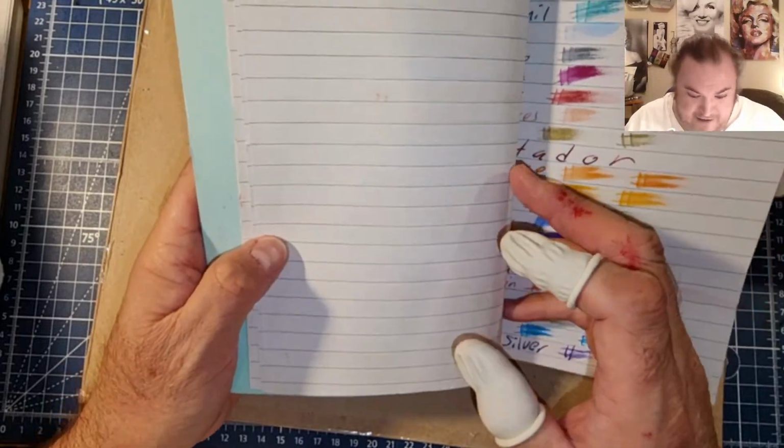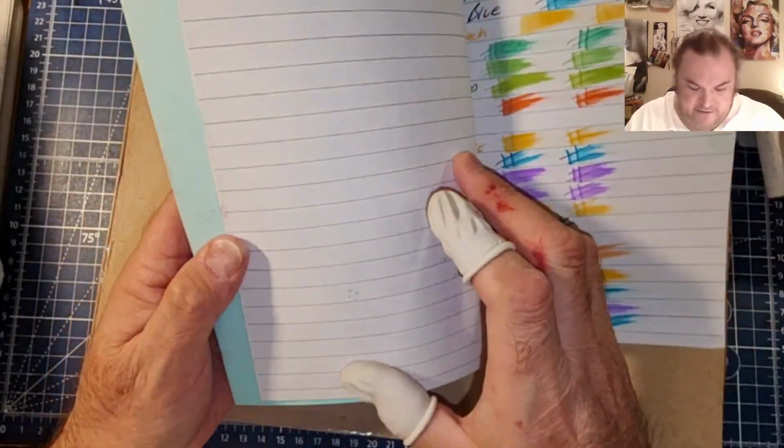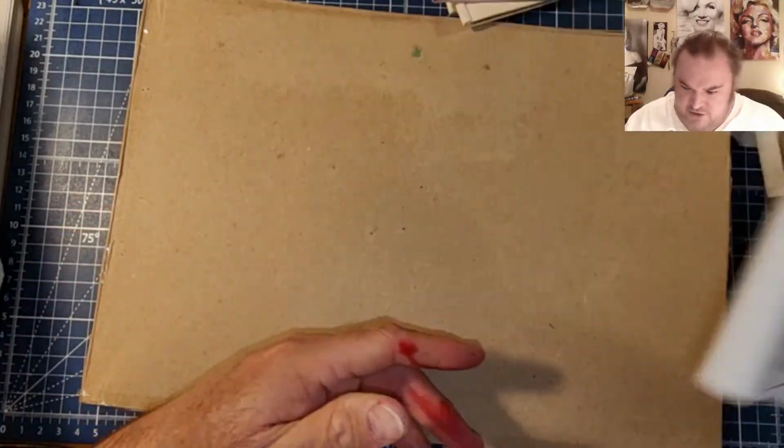Feathered like a chicken, yeah. Some of them they do. A couple little bleeding there. So, I think we're going to keep this one in rotation.